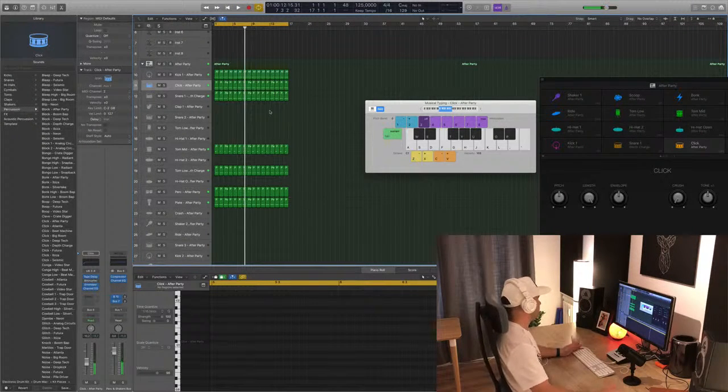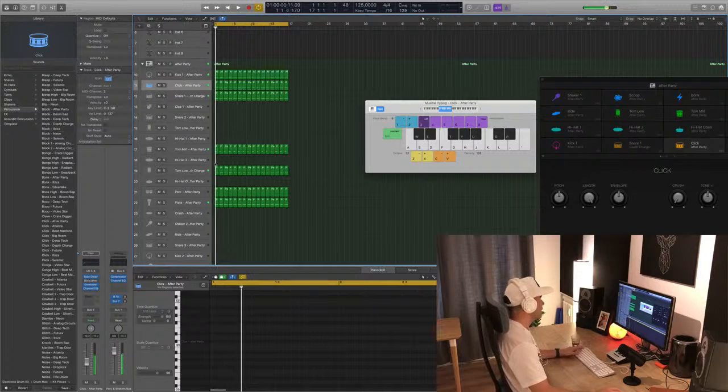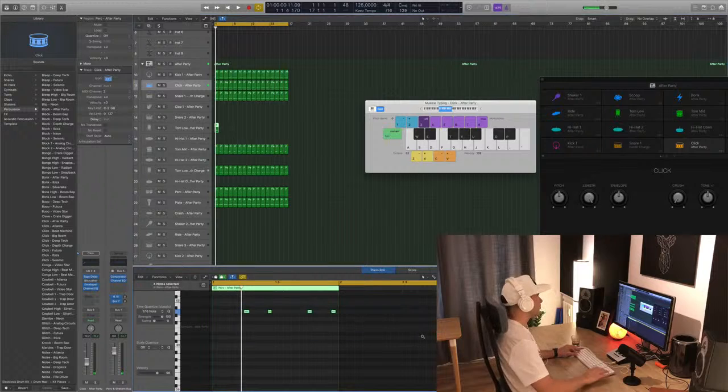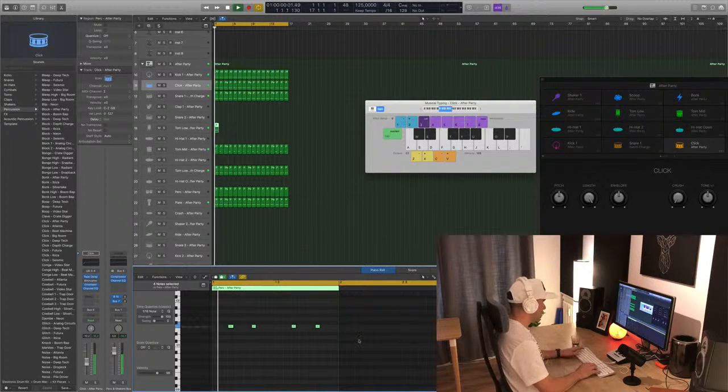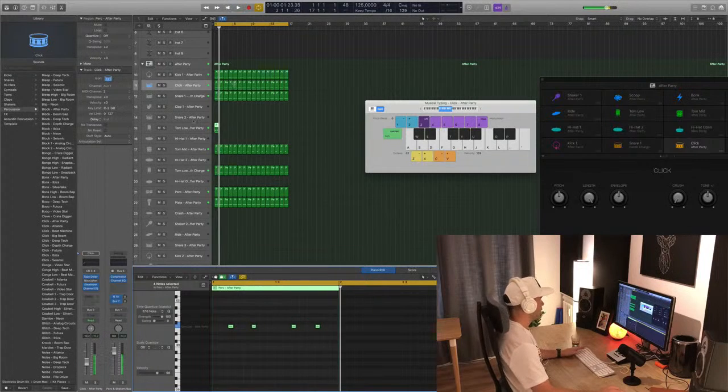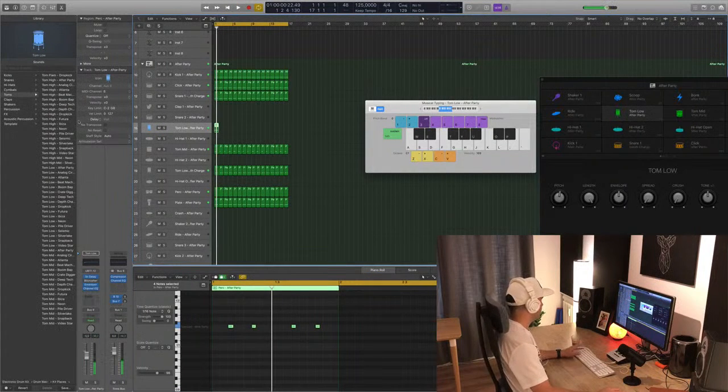I think we need some more drums, guys. I mean, we're getting there, but not quite. I like this low tom. I have a drum sound that really reminds me of the tribal kind of stuff, and I want it in there, right there. I'm sure we're going to find it.